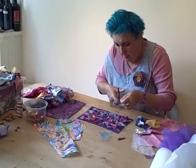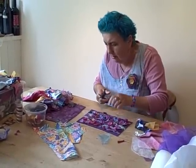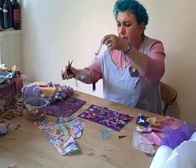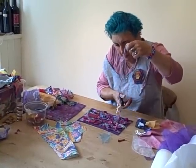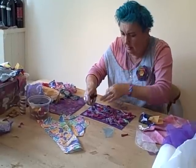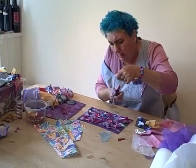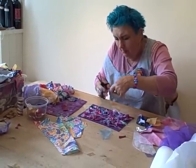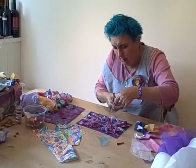So this is getting to the point now when I think we've nearly got enough on the sandwich. A few more bits. Oh, there's a nice bit of wool, so I'm just going to cut some of that up and just move that off. Don't want that there. So I'm not doing this with any particular order. I am simply cutting and letting it fall where it lands.